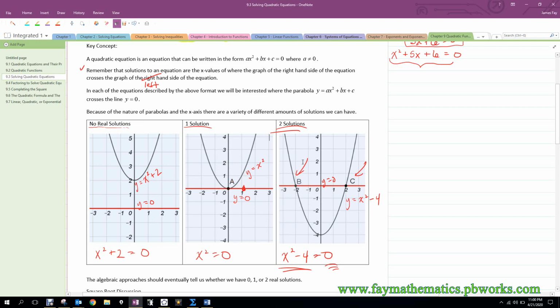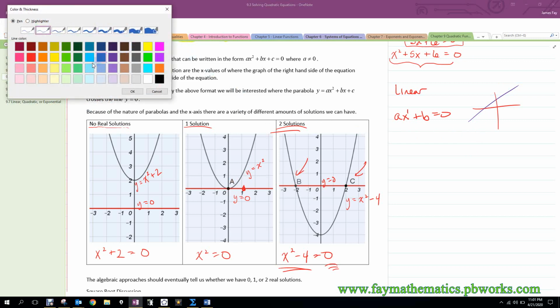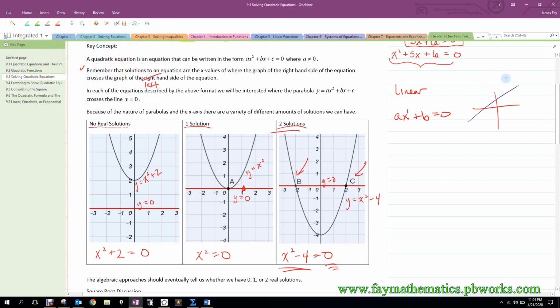So when we look at quadratic equations, you have 0, 1, or 2 possible solutions. Think about what we talked about with lines. Something that was linear was ax to the first plus b equals 0. And just to give you an example of our graphs, most of your graphs are going to be like that purple line and that green line, they intersect one time. Okay, so we get one solution. But we also had a situation where we could have had that blue line and then that blue line, and they're parallel. Okay, and they don't intersect, so that was 0 solutions.